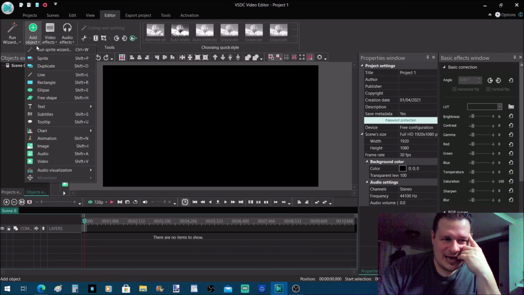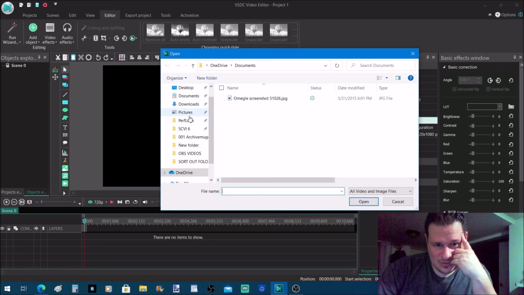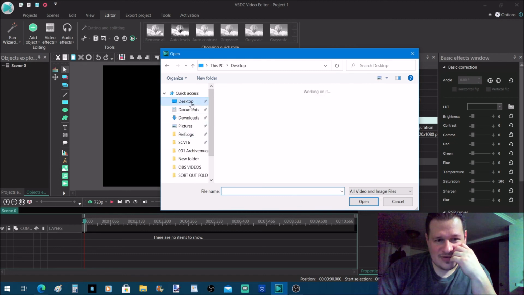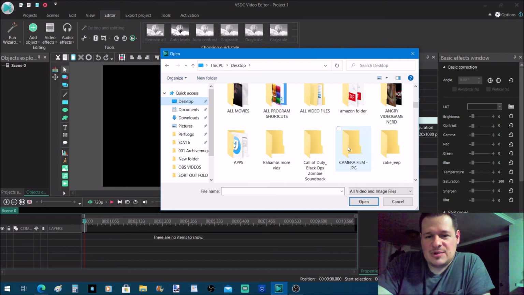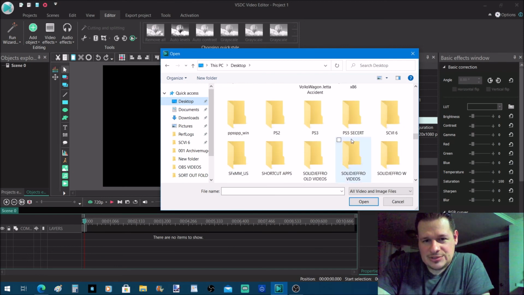I'm pretty sure you could add an object in here. Usually it's a video. You can go add a video right here. Select the video that you want. I'm pretty sure I have a video that's an MKV file. It's going to be one of these files, and when I downloaded it, I'm pretty sure I have it somewhere.